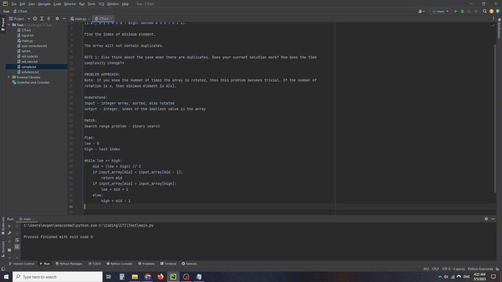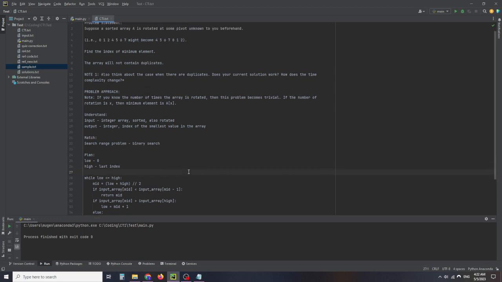And let's see. I like to return something here. In Python, I could return none. I like to return a low. Well, the input array at low. This shouldn't matter much.